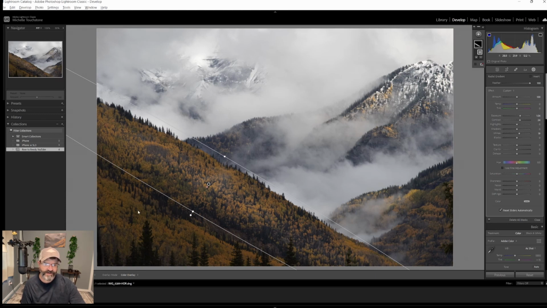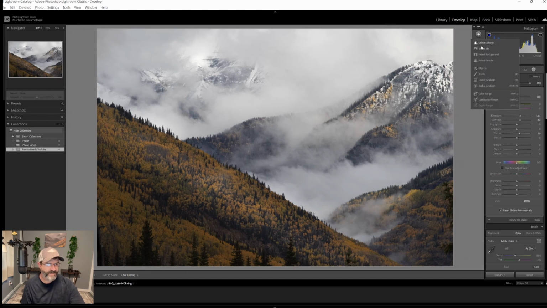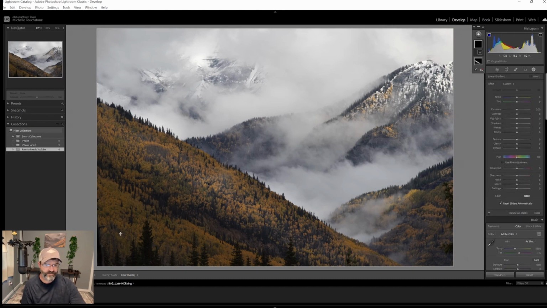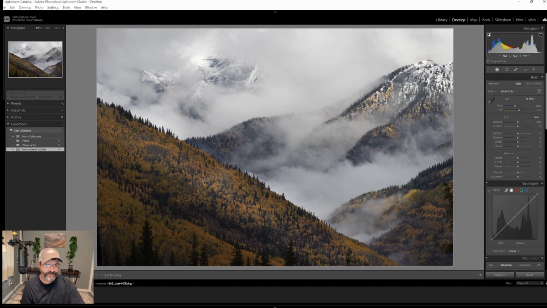that aren't fully in frame. You just see the tops of them. I find it kind of distracting in an image. So we'll take that another step further and drop a linear gradient down here. Take the exposure down just a little bit. Lift my black so I'm not clipping them. There we go. I'm happy with that.